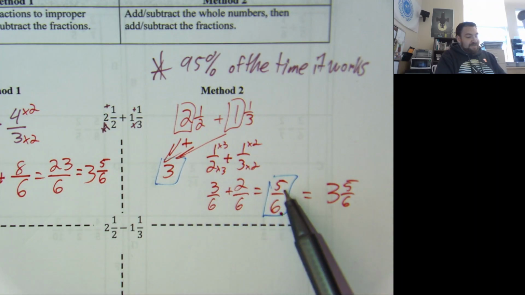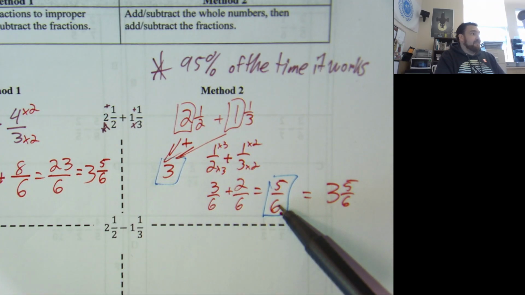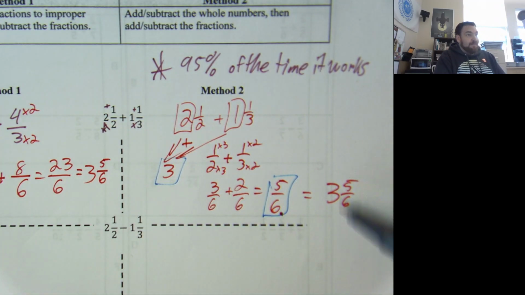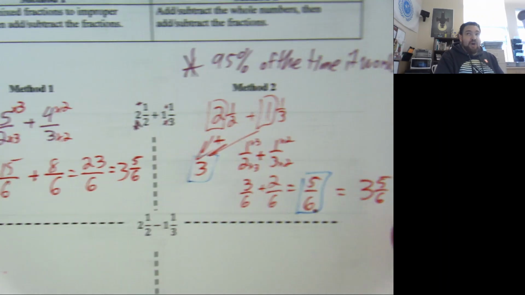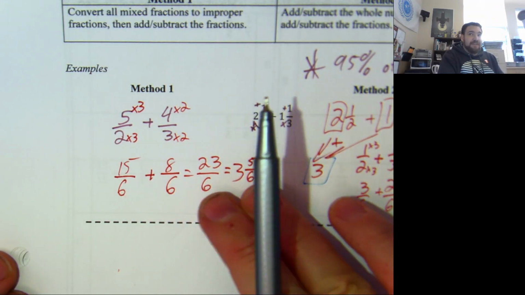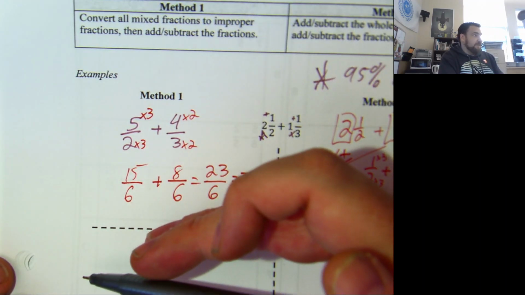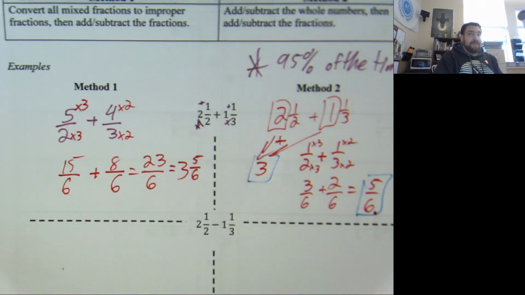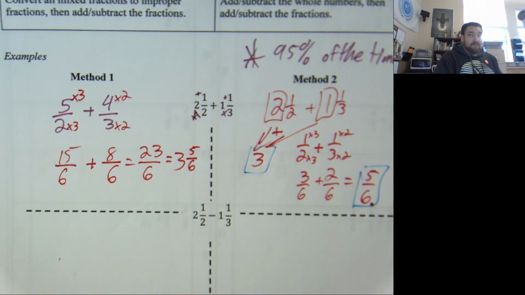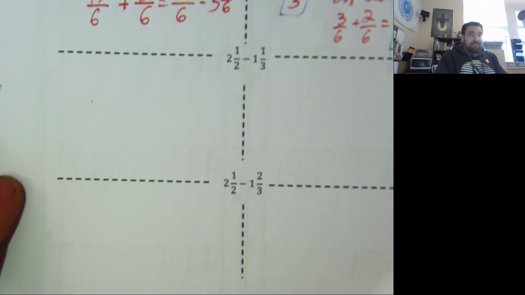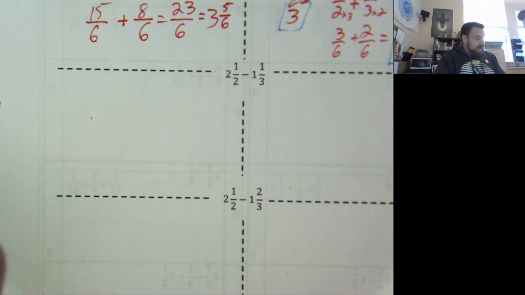If 3 plus 2 wasn't 5, let's say 3 plus 2 was 7, I get 7/6. So now I've got a whole number and an improper fraction. Sometimes that's what shows up here. And so I would always, always, always advocate for this method. Make everything improper, and then just follow the steps that we've been following. And that will always work flawlessly.